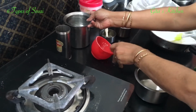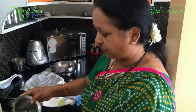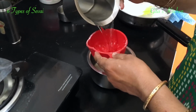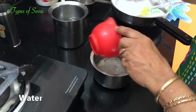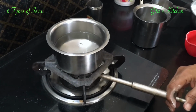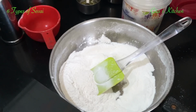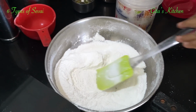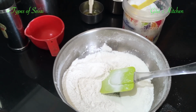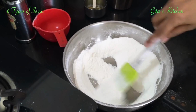Next, we have to heat water. So we require slightly more than 1 cup of water for 1 cup of rice flour. So what I'll do, I'll take 1.5 cups of water and keep it for boiling. The water is coming to a boil. Now I'll add some salt to the idiyappam flour, a little bit of salt. Mix it together well.